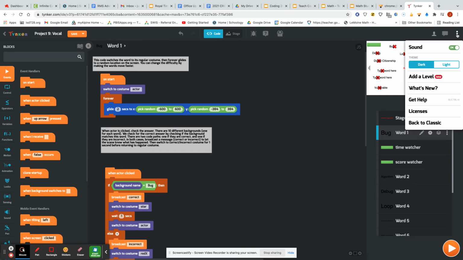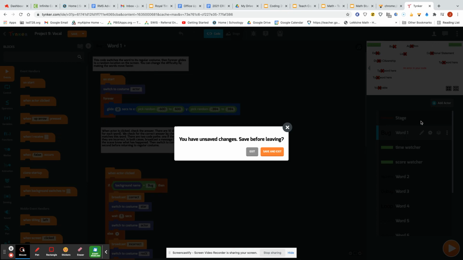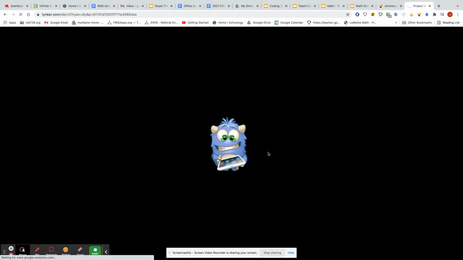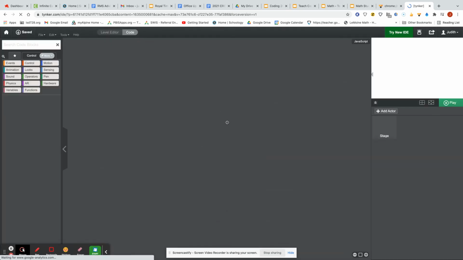Now, the part that is tricky is, like some of those where you need to type words, this does not work well in the current version of Tinker, so we want to go back to the classic mode. So make sure you do that before you do anything else. Remember classic looks a little bit different, but I'll be perfectly honest, it works so much better in classic. It's hard to change your words if you are not in classic mode. So we want to get back in classic mode.